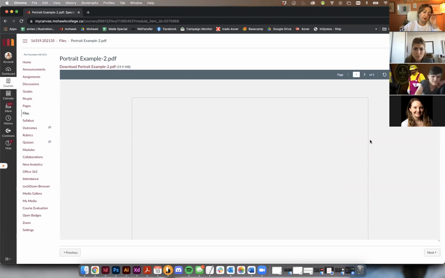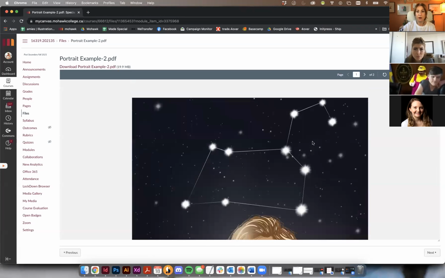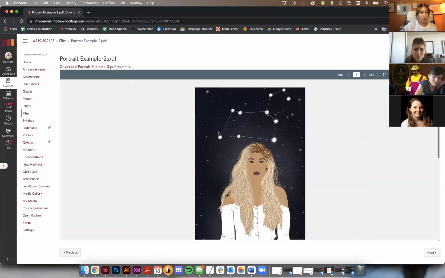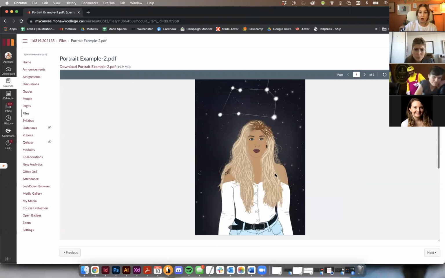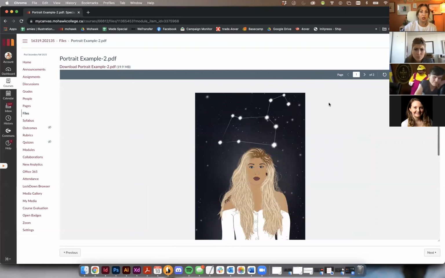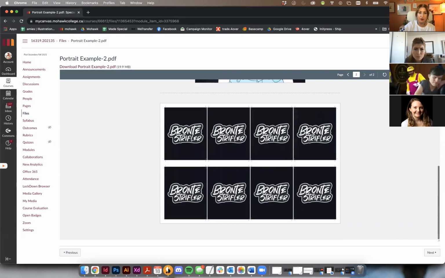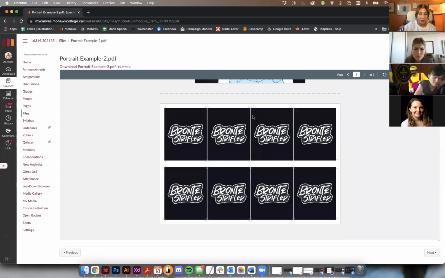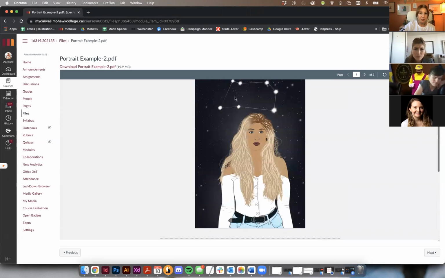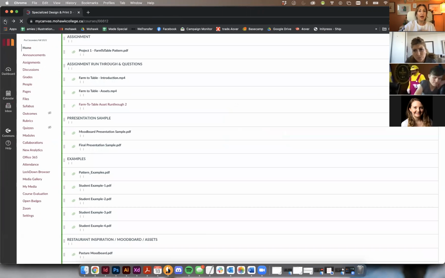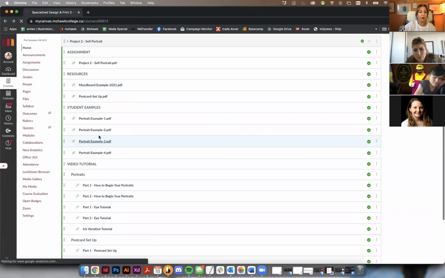These are huge files. Should have shrunk them down a little bit more. This is Bronte from last year. So here she had an astrology sign. She just had her image as is, and then she had her astronomy sign in the background with a very simplistic background again, but it all kind of came together. And on the back, it's tough to see some of her background here. Then she just had her typography, her name simply here. Like I said in the previous one, Anna Maria had passion, and it was integrated in with her photo.